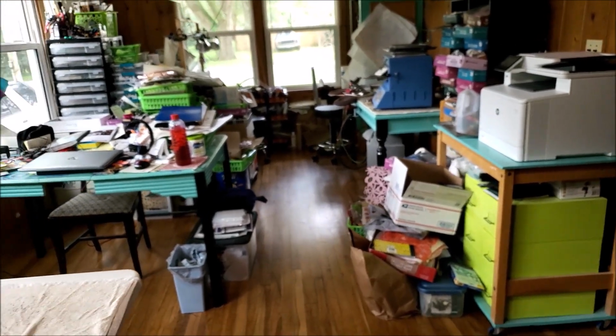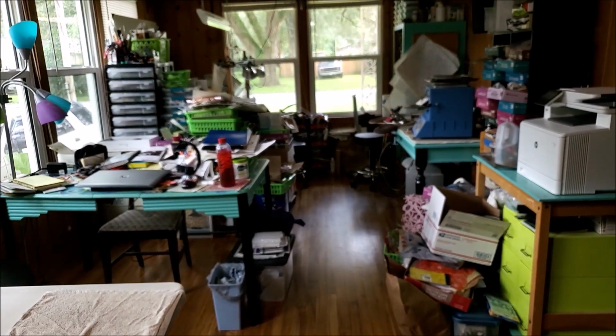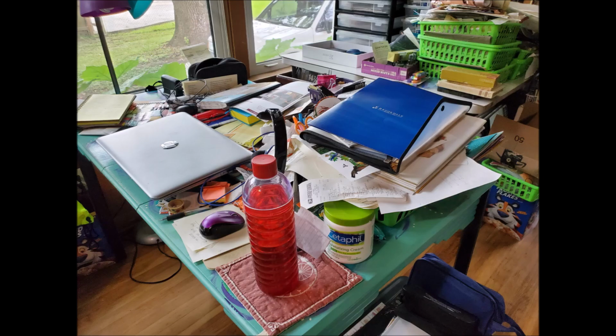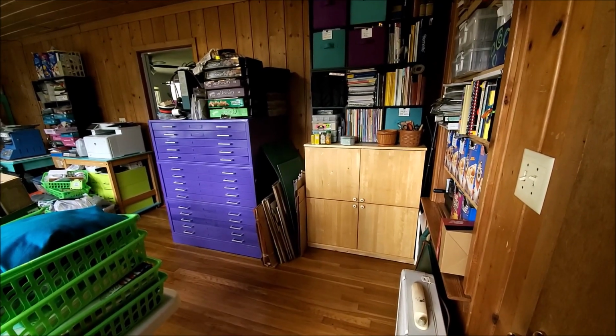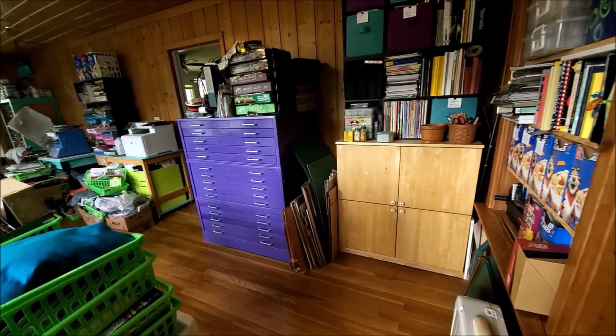Everything everywhere in my house got even worse before I even got to trying to clean up this mess. I think that the desk got piled even higher. It was just really awful. I know that my sewing table got piled. There was stuff piled all in this corner again.